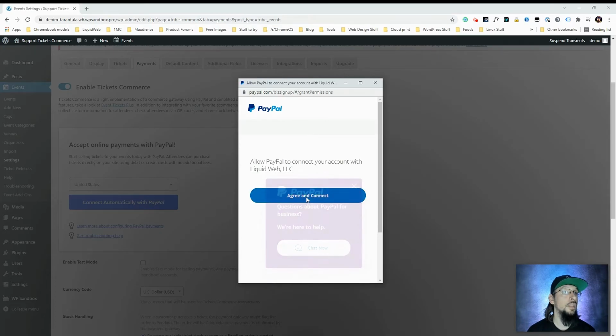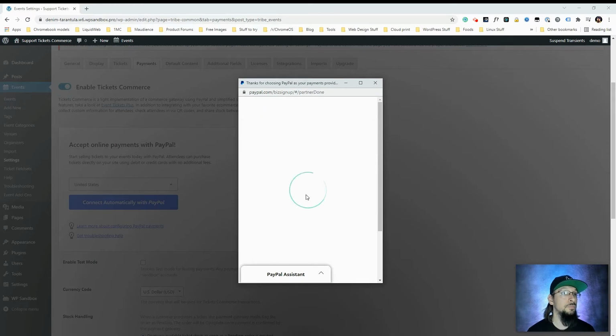Okay. Now, you do need to have a business PayPal account. If your PayPal account is not a business account, it will tell you at this step that you need to convert it to a business account. It's completely free to convert it to a business account, and it only takes a minute. It just asks you a few questions about your business right here in the same pop-up, and then you'll be good to go. So very simple.